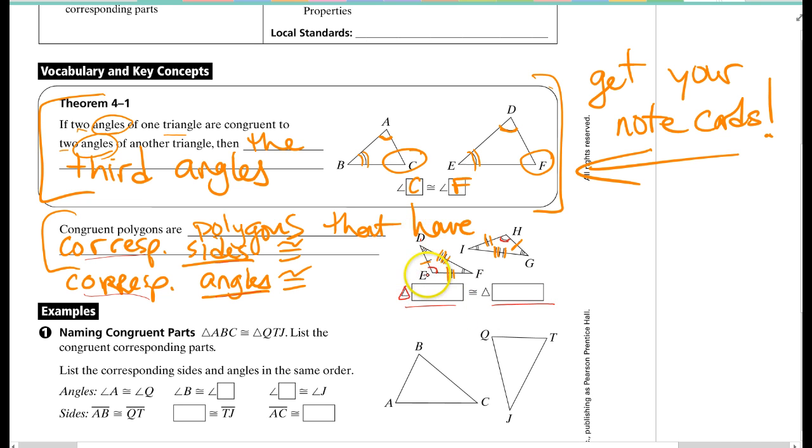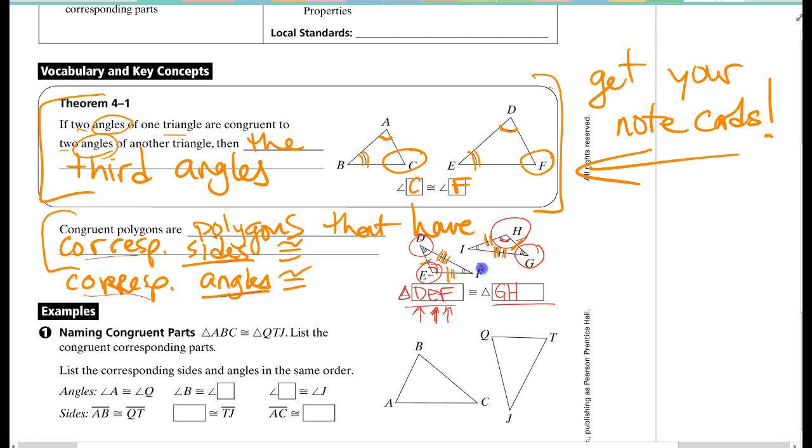Triangle DEF is congruent to triangle GHI. It's not IHG. Here's the big deal with this. You must put the corresponding letters in the same order when you go over to your other triangle or your other polygon name. So if I started with D on this triangle, I have to start with G when I name the other one. And if E is my second letter naming this triangle, I have to use H because E and H match up.